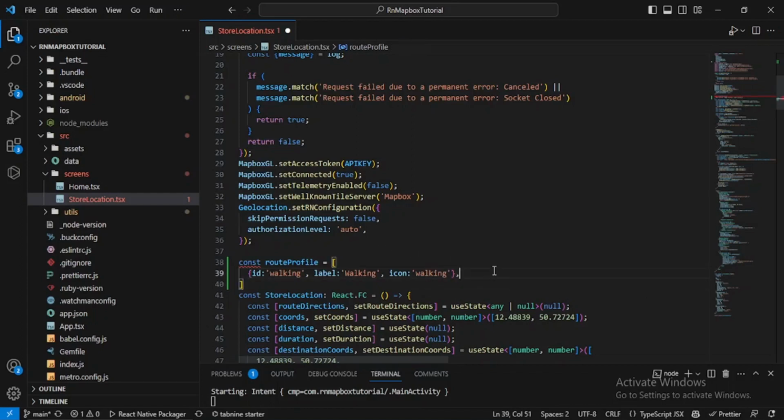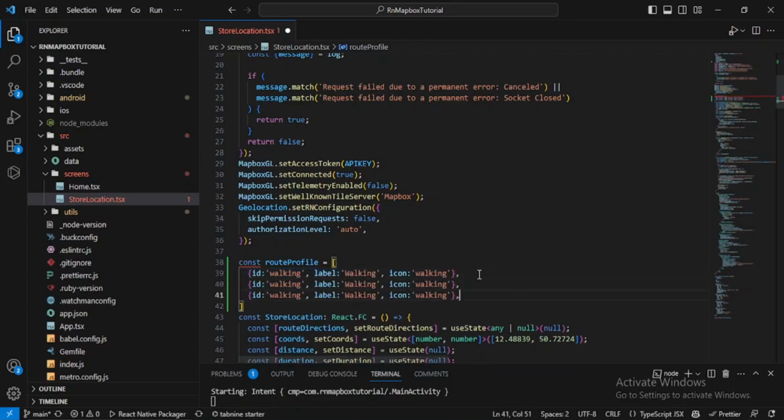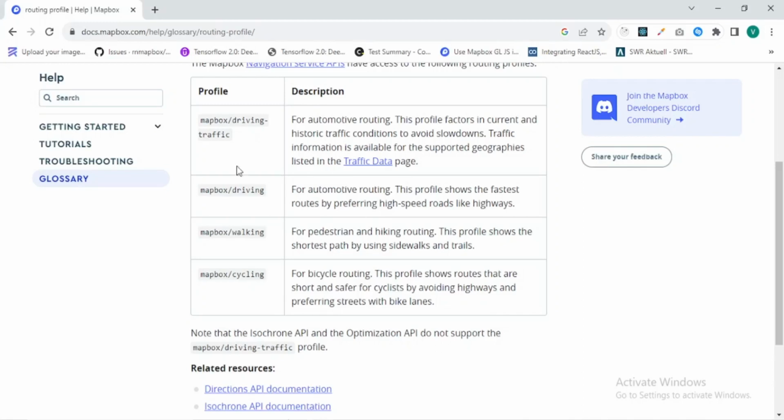So it really depends on the icon name. We can't, for example, put here cycling, because there is no icon named cycling, okay? These variables depend on what we have here. We can't put anything, okay?